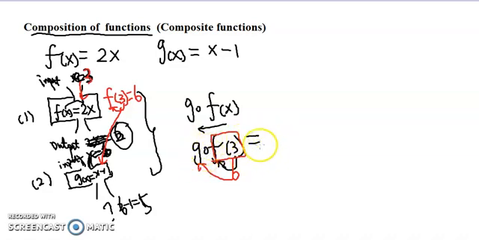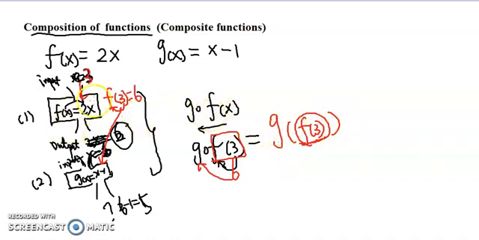But there is another way to write the function. If you don't use this open circle, you could use 2 parentheses. So first you do F of 3. When you get an answer, you're going to put it as an input of G. So that's another way to write it, to use another pair of parentheses to include F. And this whole thing will become the variable of the input of G. So there are 2 ways to write it.